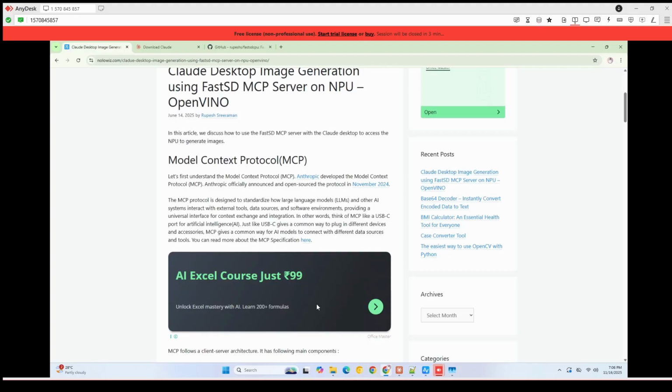In this case, our LLM is communicating with FastSD to generate images. Claude desktop actually doesn't generate images, but using FastSD CPU or NPU or GPU, we can generate the image.